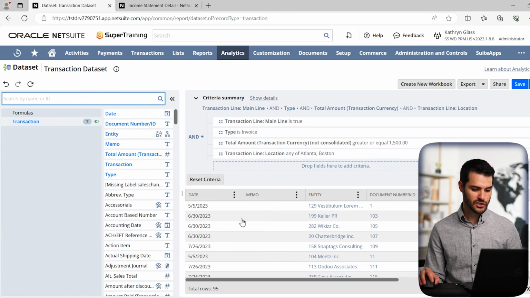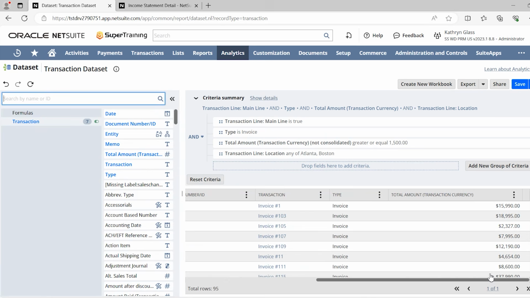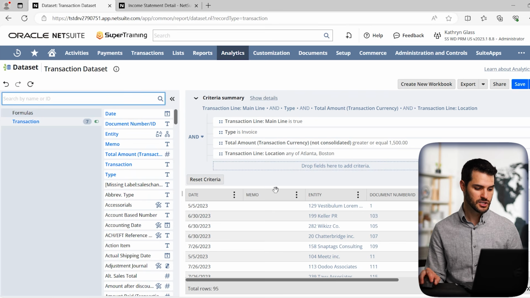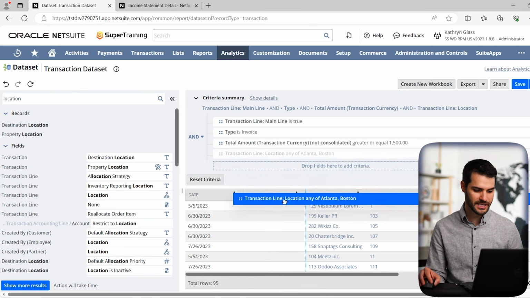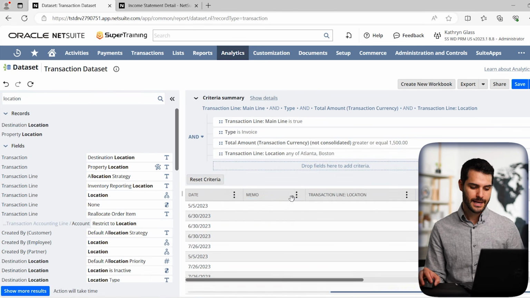The last thing is looking at our results. So we've got a few different results that are helpful over here. We've got the amount, we've got the name, the document number, but one thing that we are missing is the location. So I'm going to grab location from here again. And I could also grab it, just so you are familiar, from here as well, and I can drag it down. So just like you can drag results up into criteria, you can drag from criteria down to results. So if I drop it here, it's not removing it from my criteria, it's simply adding it down here.